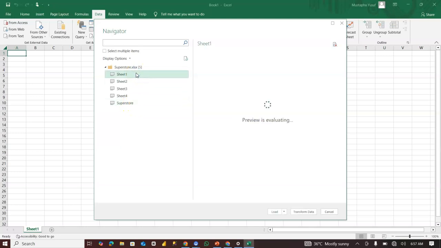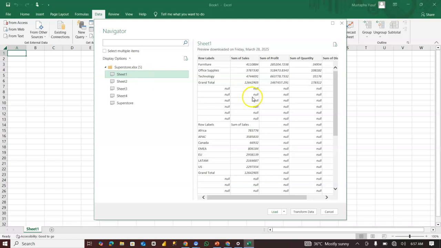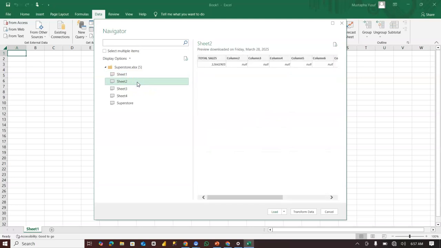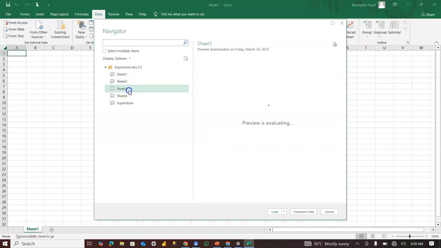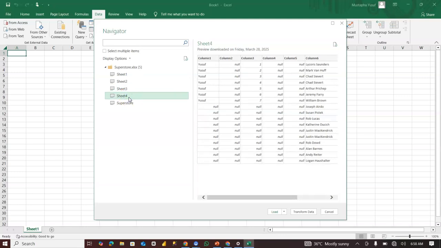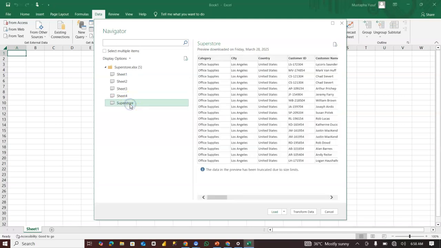I can start by previewing the data set that I want to work with. As you can see, this is not the data that I want. I can also try sheet 2, which is also not the data I want to work with. Sheet 3, sheet 4, none of them are what I want to work with. Then the next thing I will want to do is come to the Superstore data itself. This is the right data set. Now you can see from here that I have the Superstore folder, and inside of the Superstore folder, I have different data there. Now, the first thing I'm going to do is extract. I only want to extract the Superstore dataset inside of the Superstore folder.